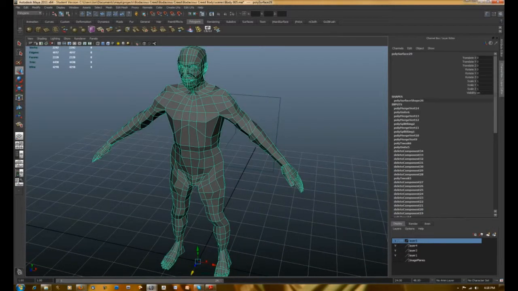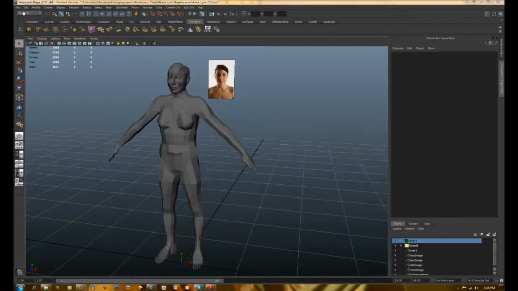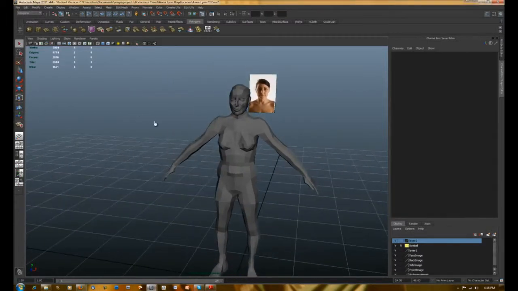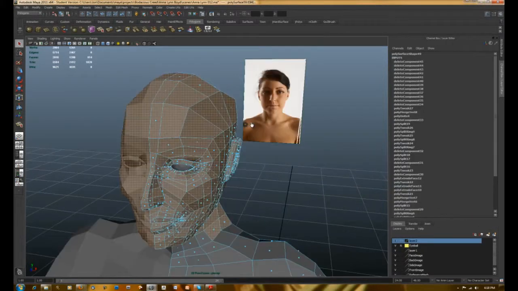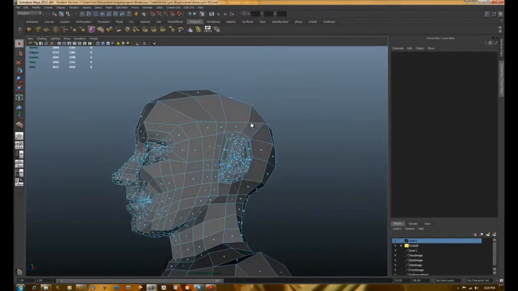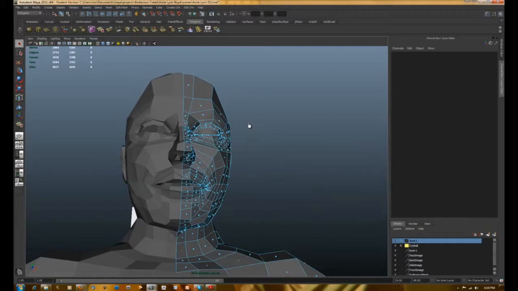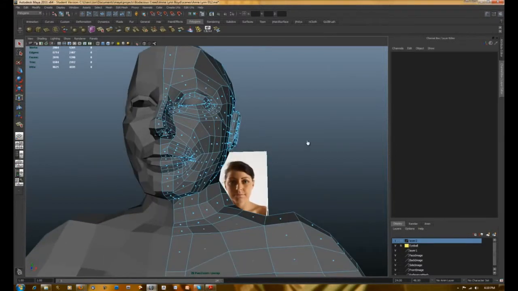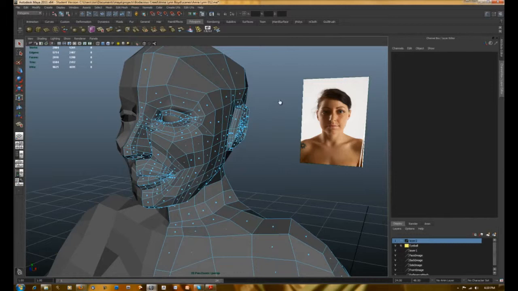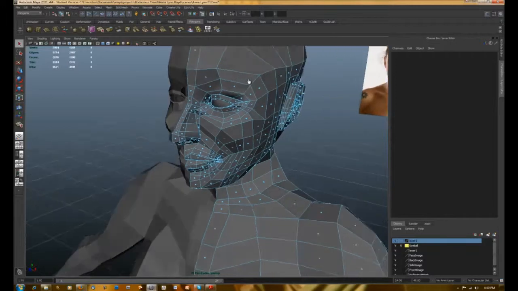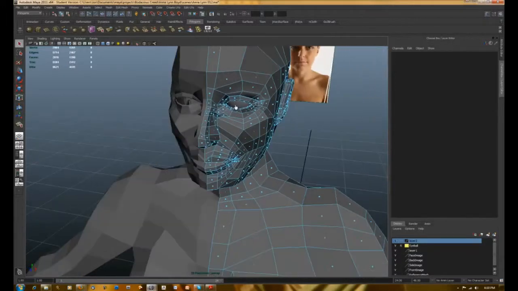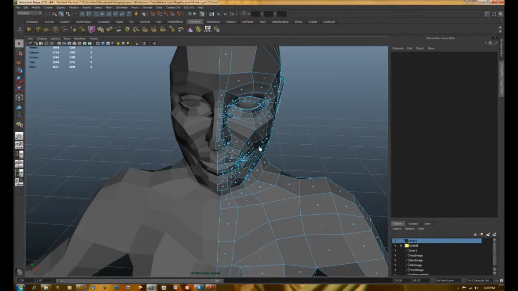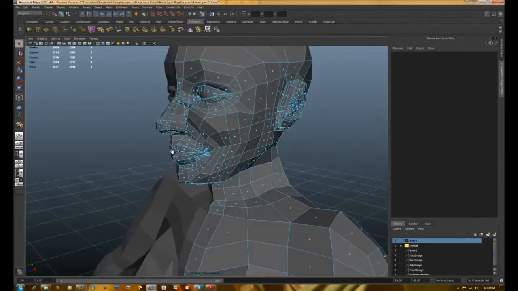Okay, now I will show you what I've done with Anna Lynn. Here's Anna Lynn. I've made some of the same changes to her as I did for Creed and the head, specifically working on the ear, getting the eyelids down, putting the extra loop around the mouth. I actually put even another loop in for her. Partly this has to do with suggestions that my instructor has made for this particular class. I may make the same changes to Creed. I'm not totally sure now, but she's looking pretty good here.